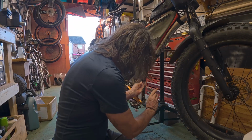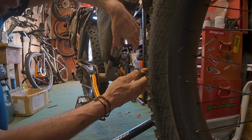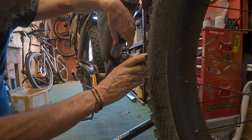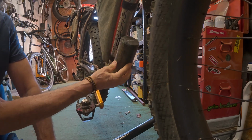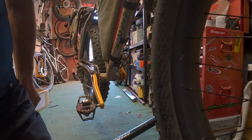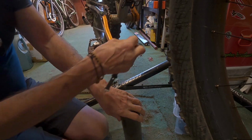I guess, such a simple idea, I must admit. I don't know why other people haven't done the same thing, really. You could, in theory, get away with just two. If you're really minimalist, you could probably just use one. But two would stop it spinning. Let's just see. See, that's going to hold that perfectly, just with two. And then all I need is a little strap. Just bear with me a minute. Let's see what's the right length. Never had so much choice. This might be long enough.